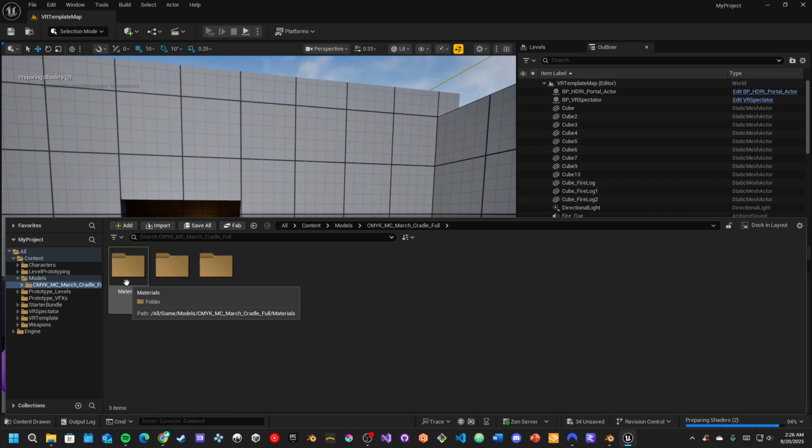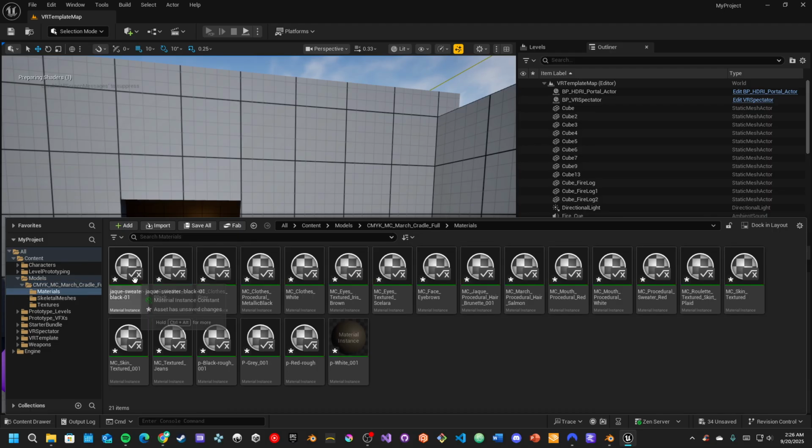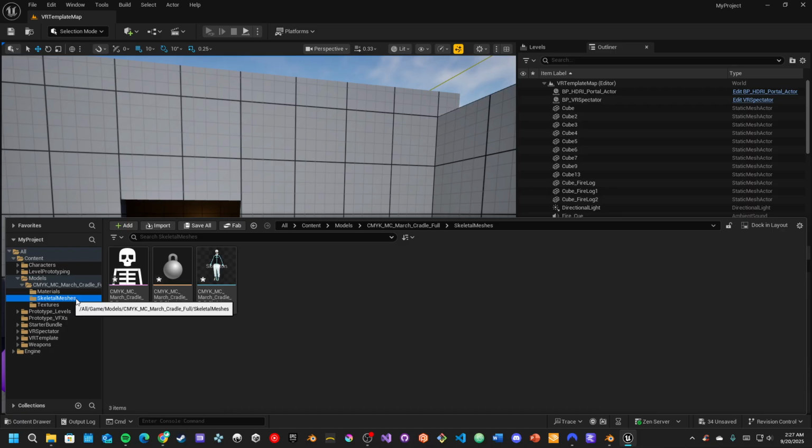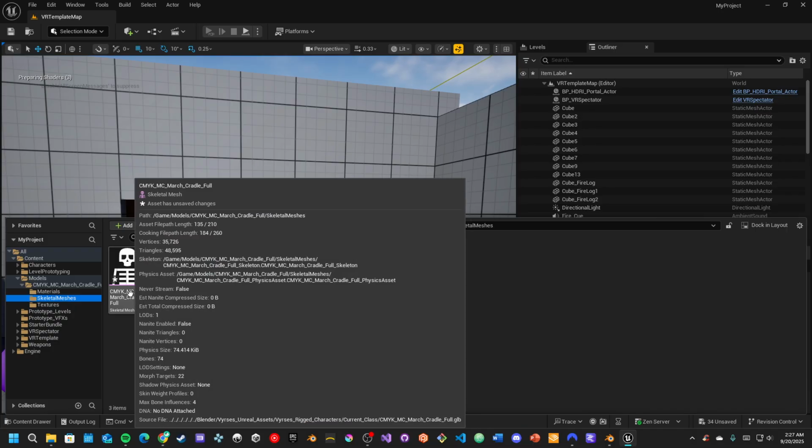If I click on it, it separated my materials into its own folder. So if I click on that, I can see all the materials that I had on my character inside of Blender. And it's just processing its textures, well, its materials. That's why they're all a little checkered. But we see they're coming in slowly. Click on textures. We have all the textures that were on my material. If I had them on there correctly, I'm quite aware I didn't have all of them on there correctly, so that's fine. But we have our character.